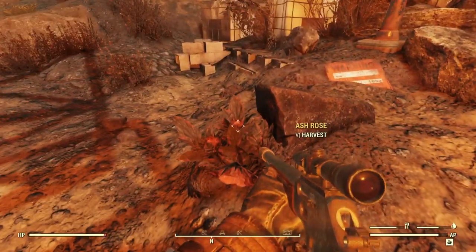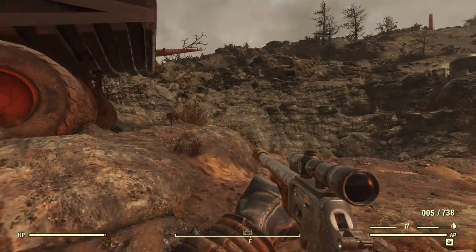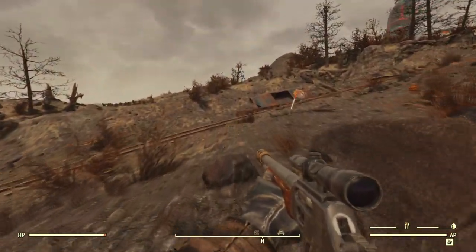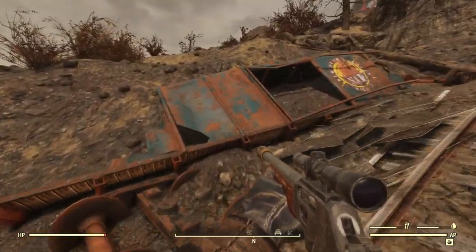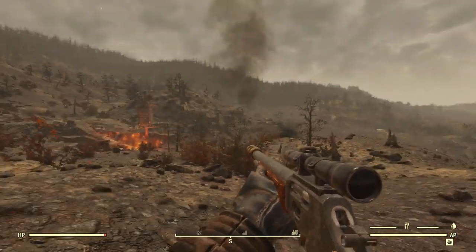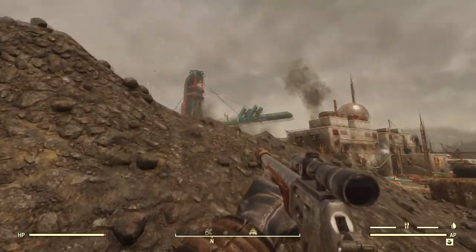Trying to get up the hill here real quick. Look at this stuff. Just all this little stuff just sitting all over the place. Let's go this way. I know I keep changing my mind. I'm sorry. I'm just trying to be methodical. We'll go over here next to this mine that's next to the train yard. You know, I was talking about how even if it's daylight or night time, it looks the same out here, but obviously I'm wrong, because it's daylight now and it looks considerably brighter, huh? So I was mistaken.